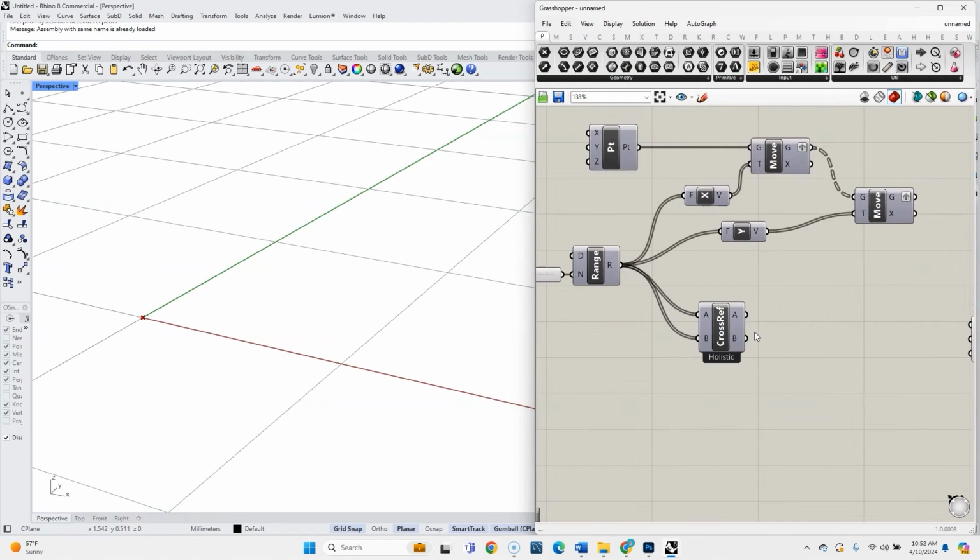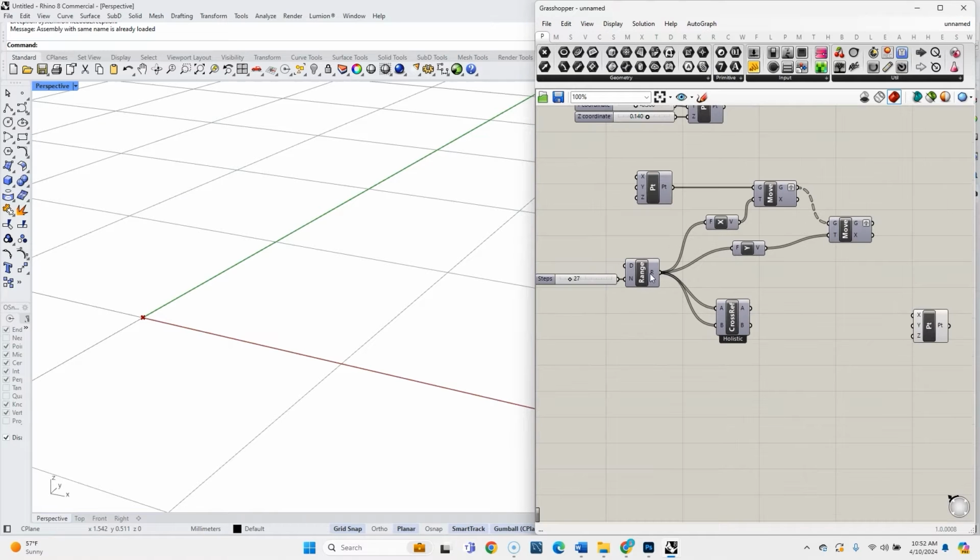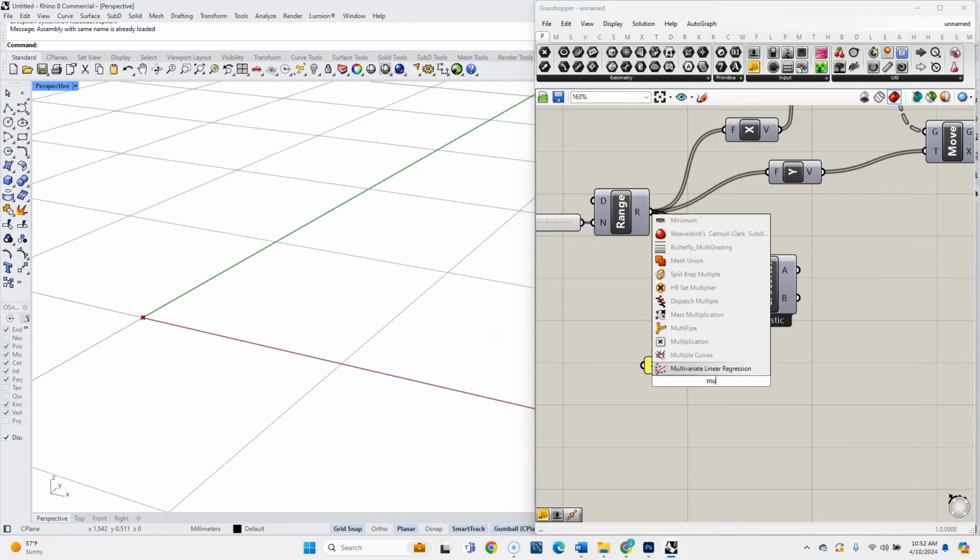What this is going to do is, for every list going into here, it's going to match it up with a list going in here. So right now I have 28 values going into A and 28 values going into B, and coming out of A is 784 values. So let's do some math quickly.